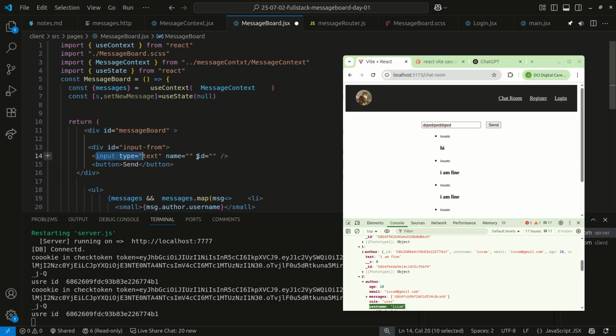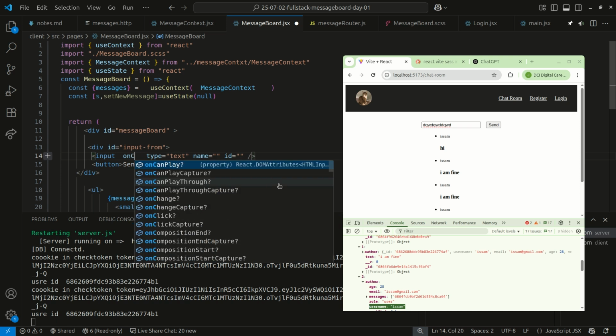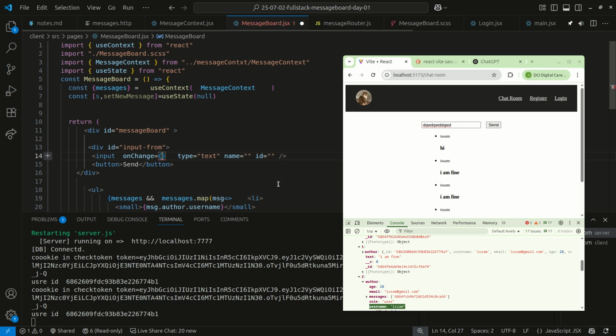So every input that you have in the entire application, if you want to take a value out of it, that's the onChange handler. There are other ways to do it also. There is one other way without even state and without onChange. But yeah, let's do it just with onChange.